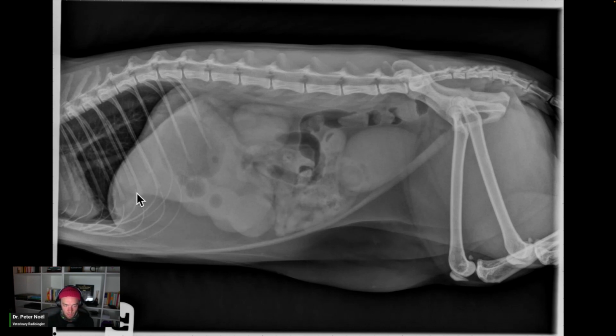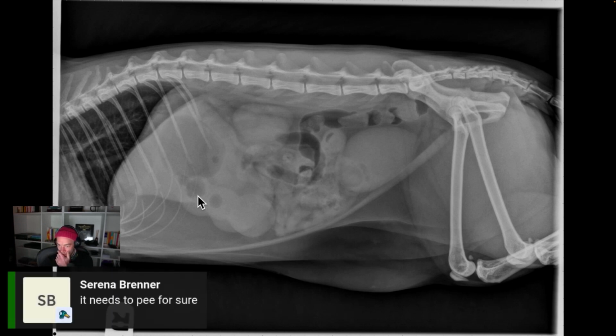There's a lot of falciform fat, which makes the liver here look small, but it's not. So liver is fine. The kidneys are stacked on one another, and they're fine. Urinary bladder, I would describe as moderately fluid-filled. You can look for the intra-abdominal urethra to determine if it's distended. You want to make sure there's no mineral. You can see mineral urethral plugs and so on.